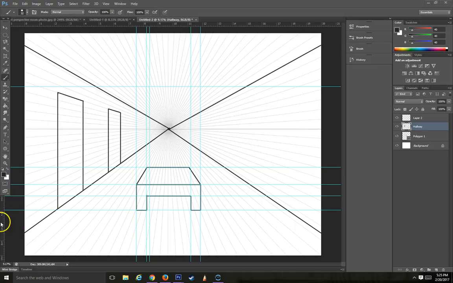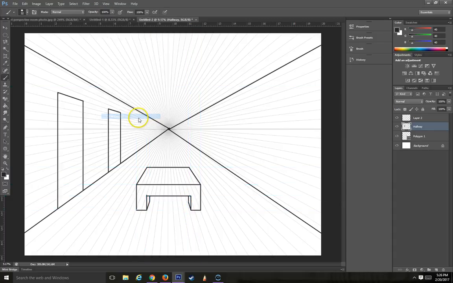Let me grab a guide. So again, you would see underneath the coffee table from this perspective a little bit. You'd see the thickness of the legs if they're quite thick, these coffee table legs. So there we go. Again, waiting for the computer to catch up. There we go. So now I'm going to remove my guide. Once it catches up, there we go. I'm going to go back to view and click clear guides and it's going to delete those.